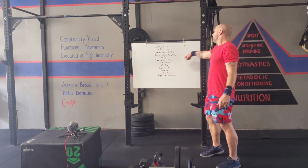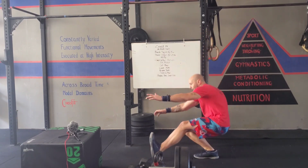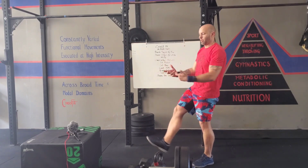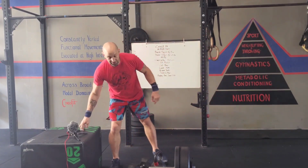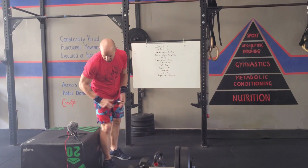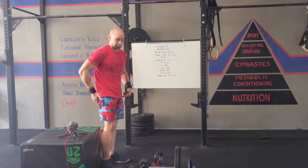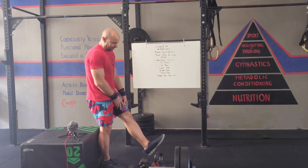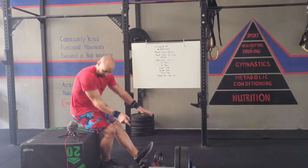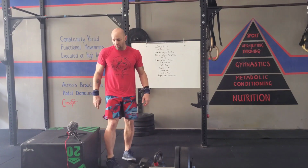Okay. Next up is the alternating pistol. So it's that one-legged squat. If you could do a pistol, awesome. If not, maybe you could hold something. Maybe that's all you need for the pistol. There's tons of variations. You've got a box, so you could do it to a box. Try to find something so your butt is going to break parallel. Hold the one leg off the ground, or just hold it barely touching, whatever you need to do there. Sit it down, and then try not to put it down as you come up.